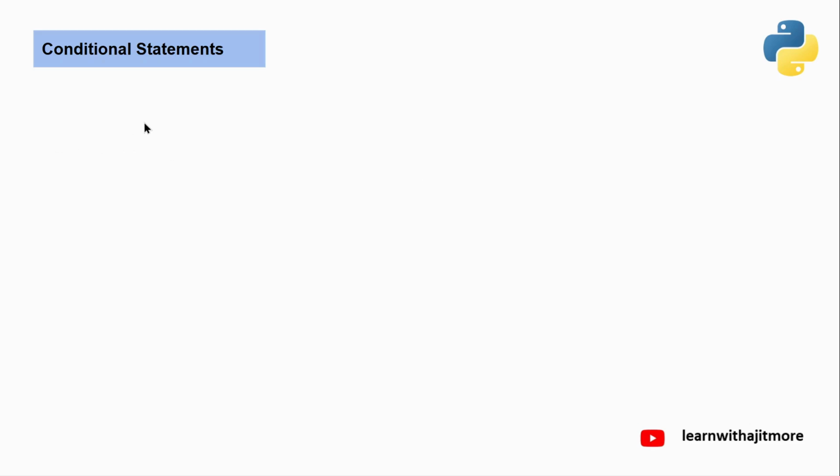Okay. So in conditional statements, the first one we are going to learn is the if statement. So what does this if statement do? The if statement checks the condition. I told you condition means any expression whose outcome is true or false. But if in Python you write an expression whose outcome is not true or false, it will convert it. If I have written if double quote ram, no problem. Double quote ram is treated as true.